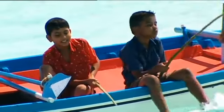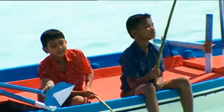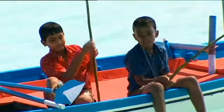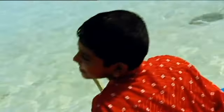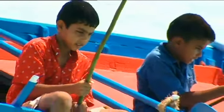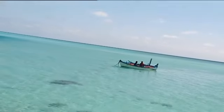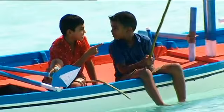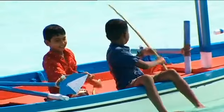Abdul and I are expert fishermen, but we just haven't been lucky today. Wait, I think I got one. Oh no, it was just a piece of weed. I don't know why we can't catch anything today. Maybe we're using the wrong bait. Hey, I know another type of fishing that would be a lot more fun. Come on. Let's head back to shore and I'll show you my plan.